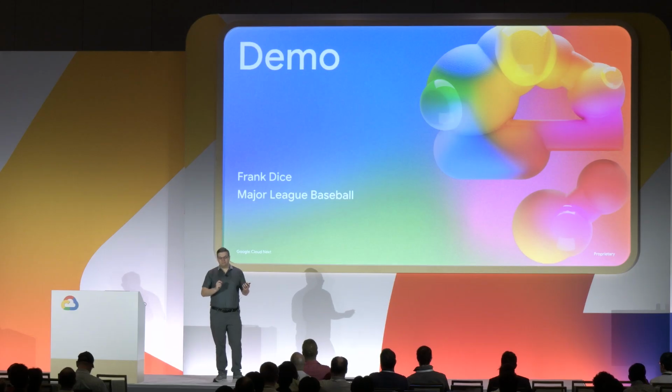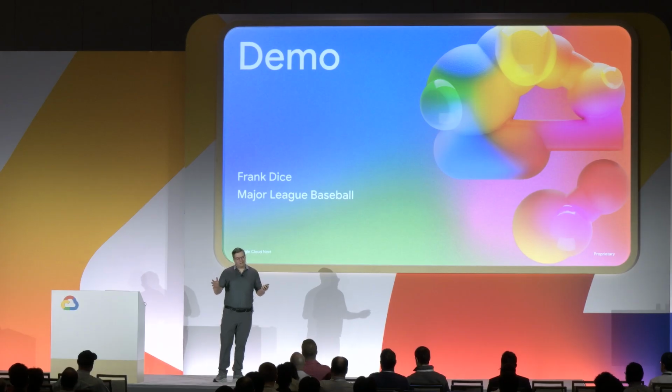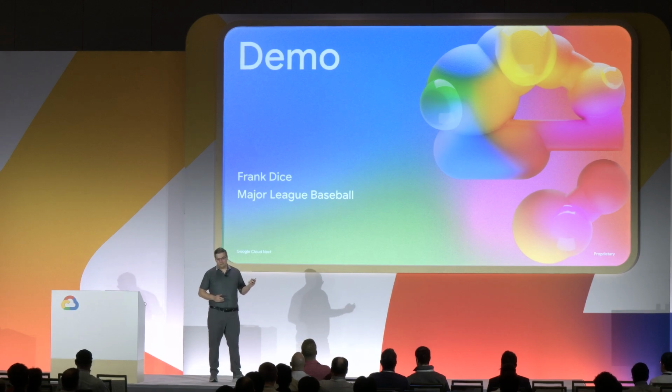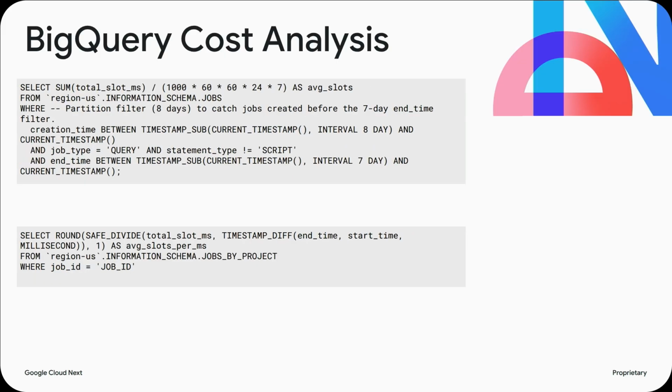And that's a problem. So after many days of working with the data engineering team and figuring out what we were trying to do, we finally got a grasp on what everything looked like. And I just want to share right now an example of a BigQuery cost analysis query. This one is just for on-demand usage. And here's a few more. Now you can see how long the jobs are running, et cetera, et cetera.